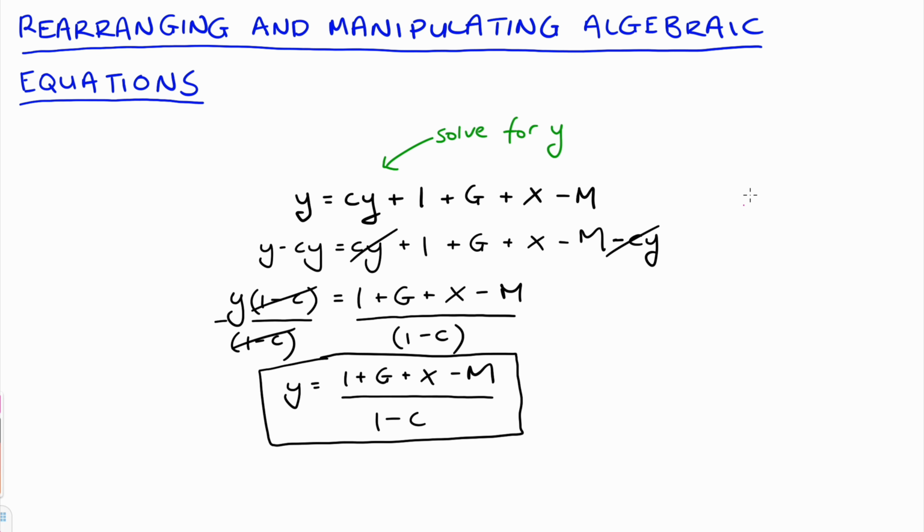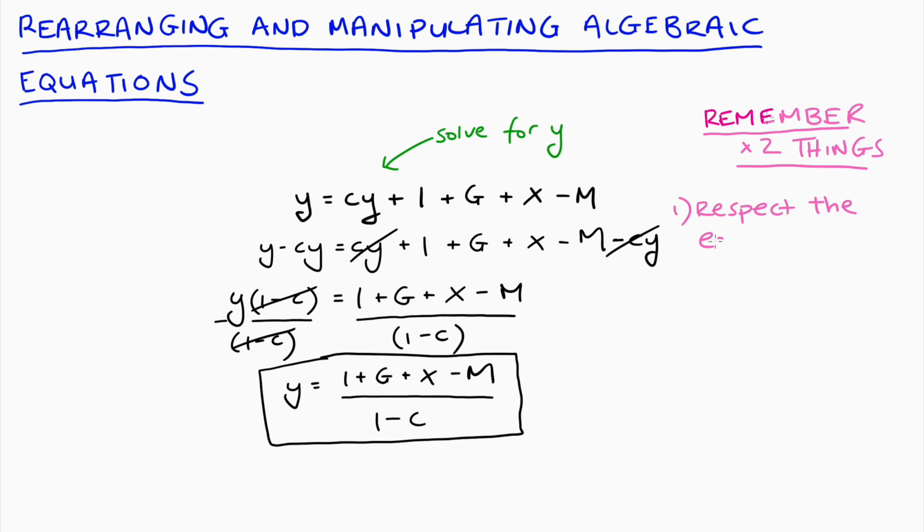There are 2 things to remember here. Firstly, respect that equality. Whatever we do to one side of the equality, whatever operation we perform on it, if we are changing the value of what's happening in what we're doing, we need to do the same thing to the other side to preserve the equality. Secondly, let's remember our inverse operations. That helps us undo operations in order to isolate variables or solve for different things, whatever we need to do.